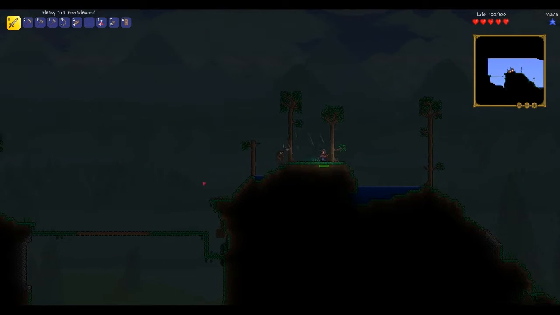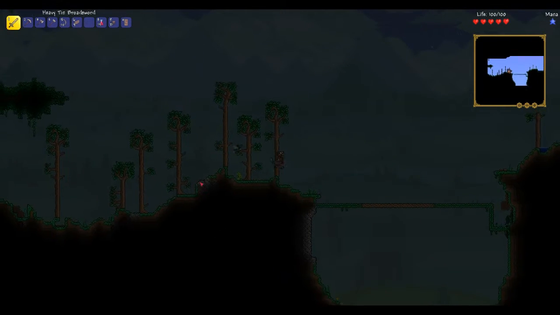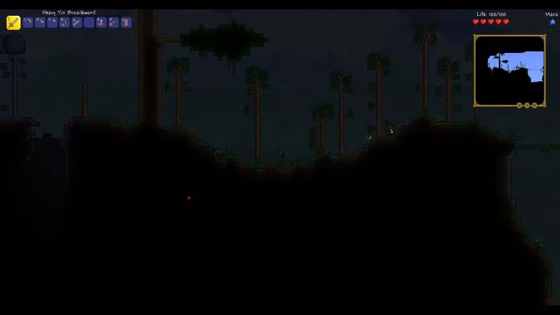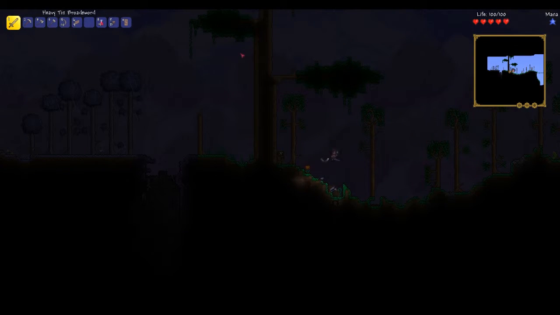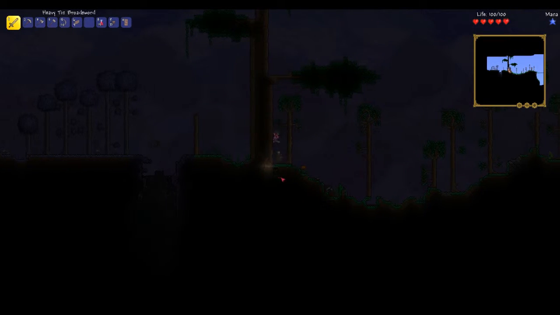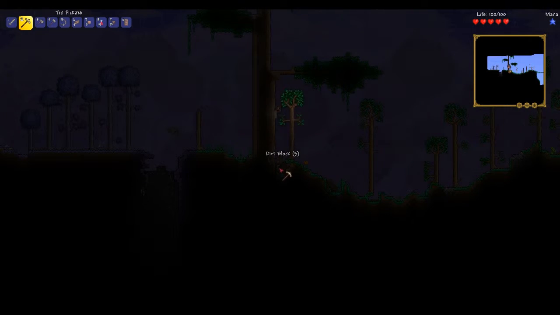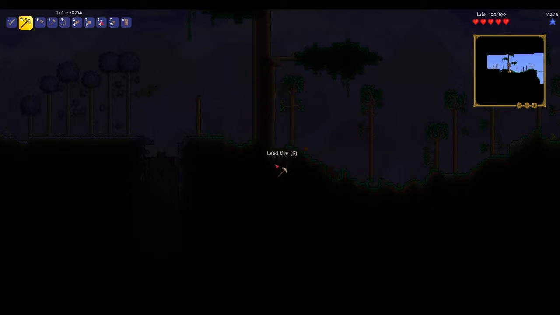Across this little walkway that I beautifully made. Flying fish, I killed it. Oh, and there's all the corruption. Oh, I didn't see that. The corruption's right on the other side of this tree. Yeah, so this is the tree you were talking about. If you mine the bottom of this tree, will the whole tree fall? No, it doesn't have that sort of physics.